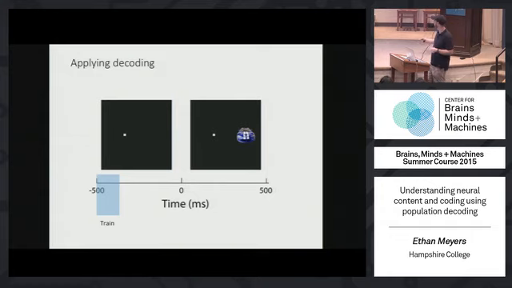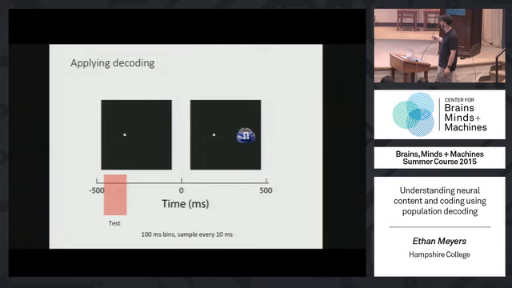OK. So what we're going to do is train the classifier at one time point with the average firing rate in some bin. I think in this case it's 100 milliseconds. And then we're going to test at that time point, and then we're going to slide over by a small amount and repeat that process. So each time we are repeating training and testing the classifier. Okay? Again, 100 milliseconds sampled every 10 milliseconds, or sliding every 10 milliseconds. And this will give us a flow of information over time.